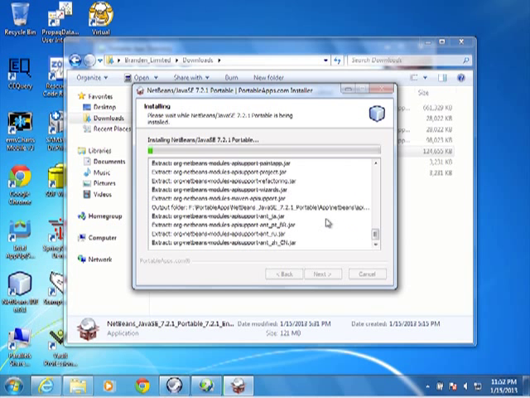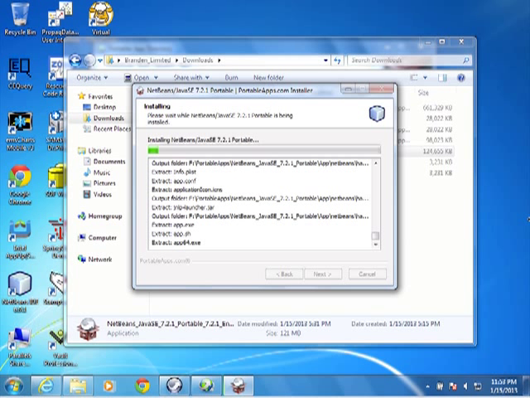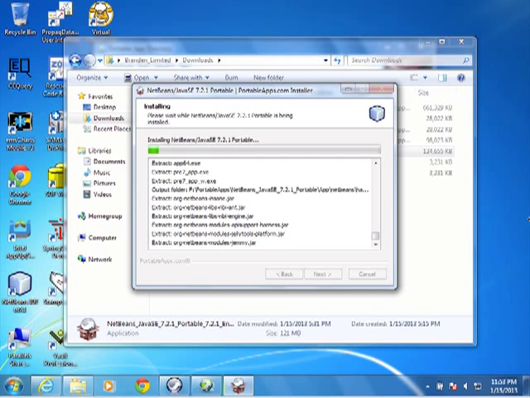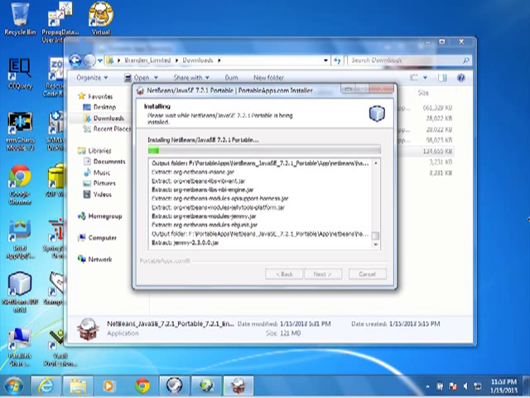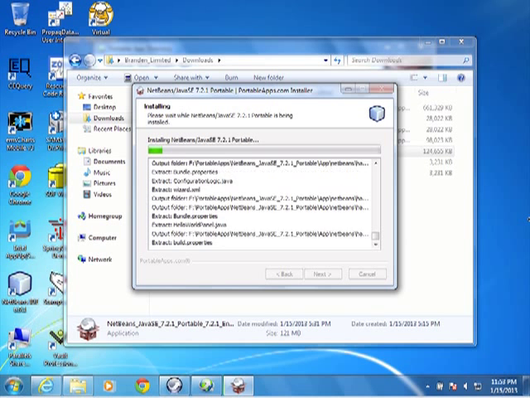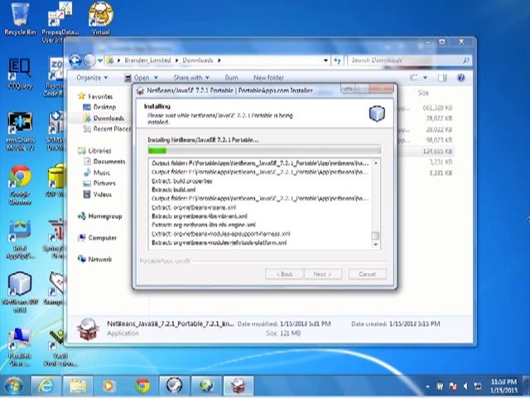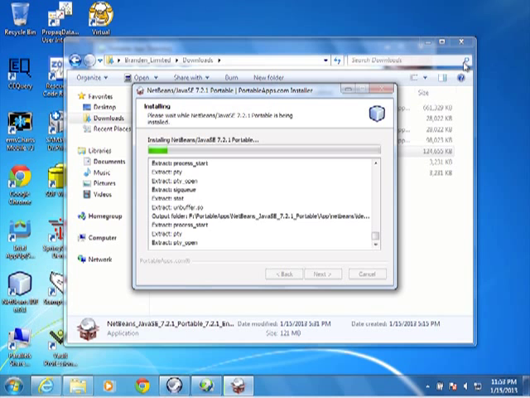And you can see it installing all of the Netbeans stuff. And this is going to take a few minutes.